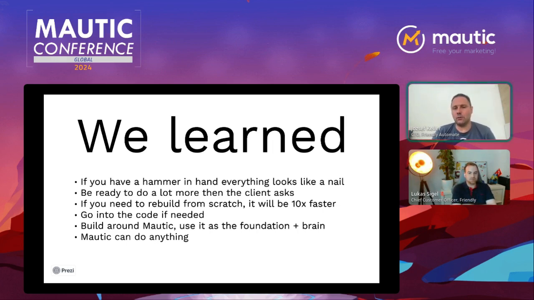We also rebuilt this from scratch, I think 3 times. So please be ready to rebuild from scratch, and don't be afraid, because it will be 10 times faster. I mean, right now we learn how to test these things, track what kind of cookie was left where, what is pre-filled, what is not. So you're just growing expertise, and you can use it in your future projects.